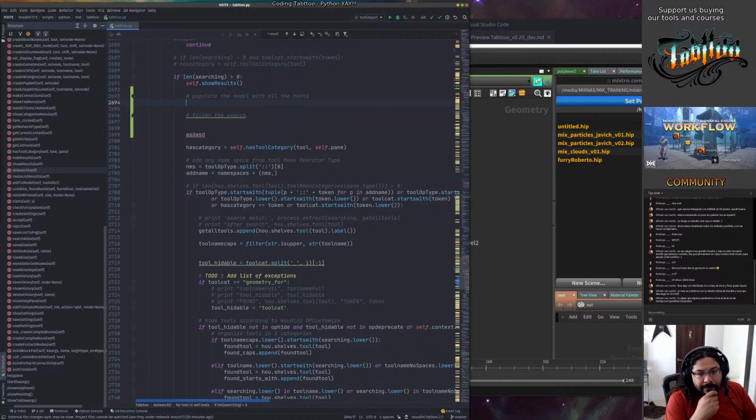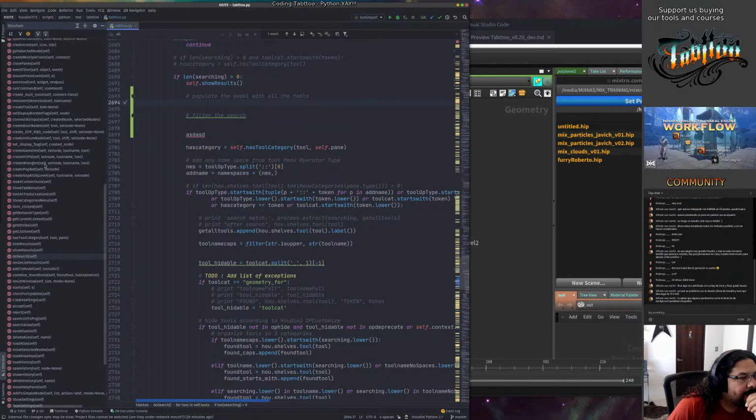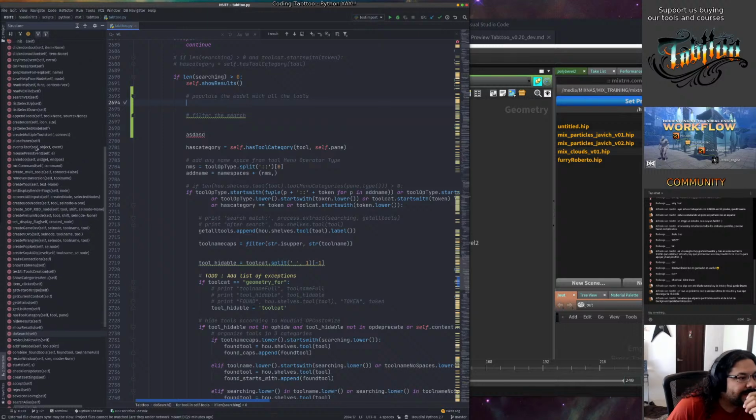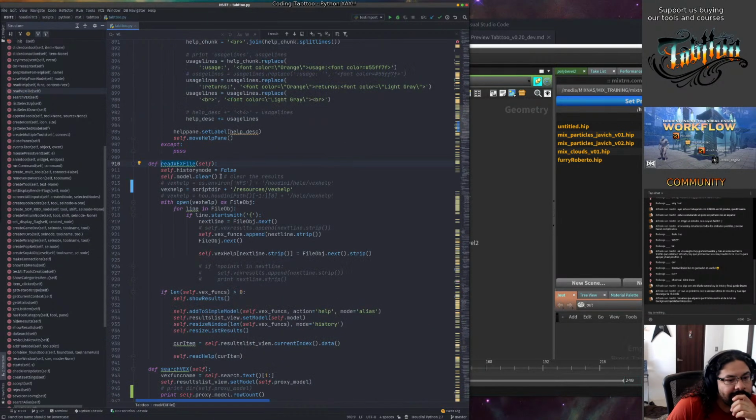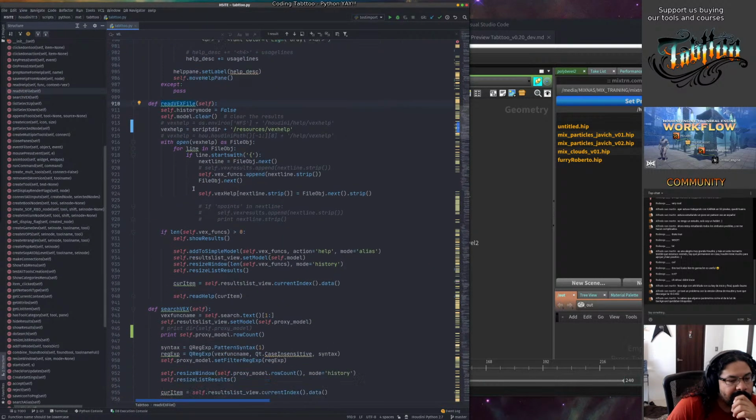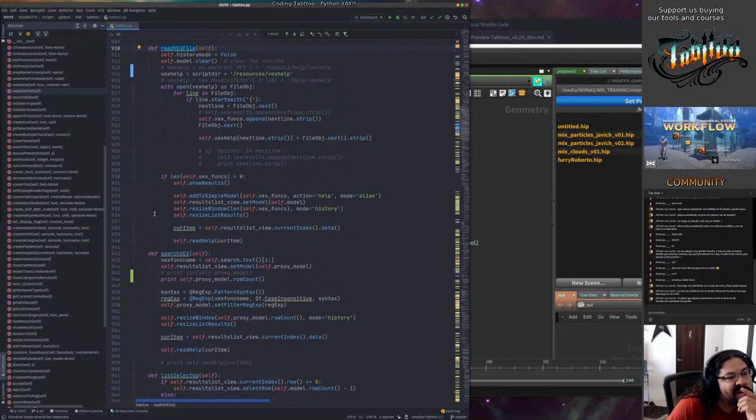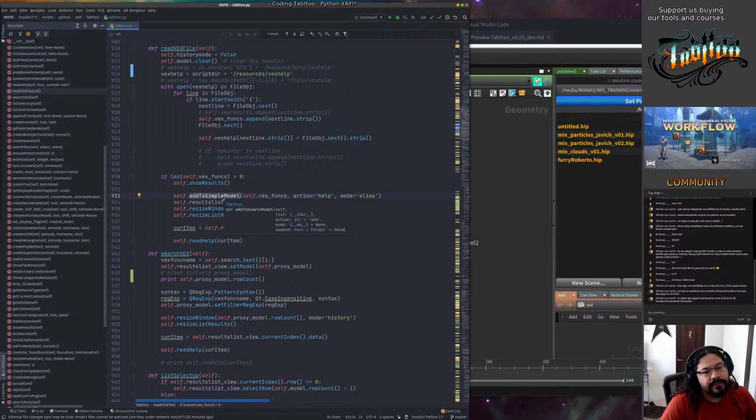So to do that, I'm gonna do whatever I did for the Vex help, which was here. Add to simple model. So I need a list to send to this simple model.